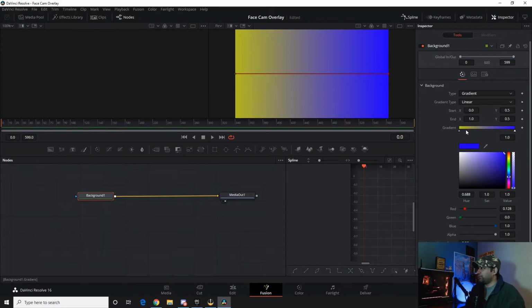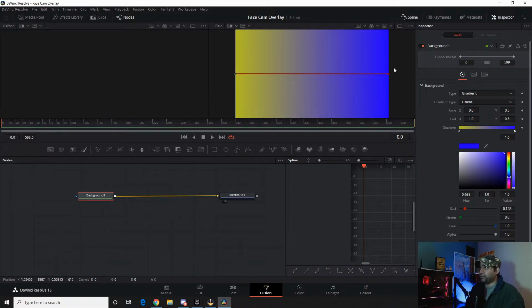But we're going to do yellow going into blue. You can see a little bit of a purple in there because the purple is coming into the blue. So you kind of look at this guy. You can change the opacity, but we're going to do a real simple yellow transitioning into blue. Obviously, there's a little bit of purple. Okay. You can change the direction in which the gradient is going.